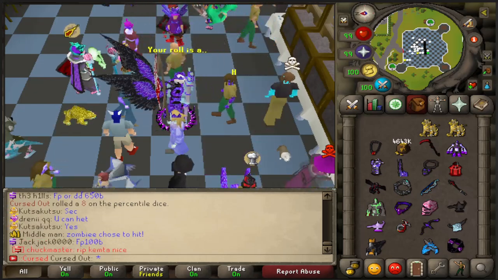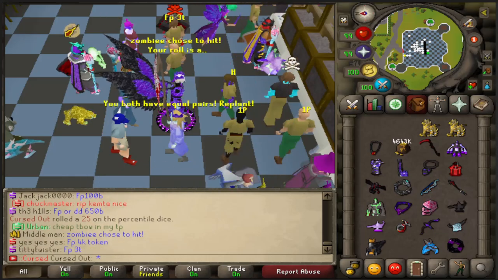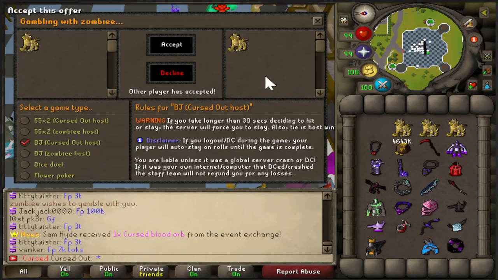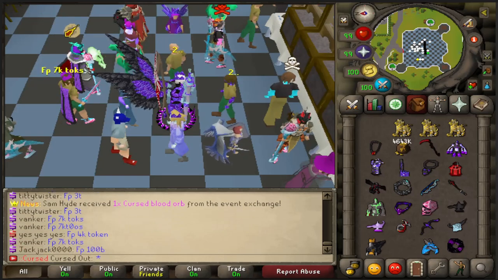That's an A right there. He's going to hit on that. What's he going to get? 25. That's a 33. I don't know why I'm so excited about a 33, but here we go. And that's why, baby. 77 plus 33 is 110. Limit Break Corp once again. He wants to do one. He was doing two before, but he said no.